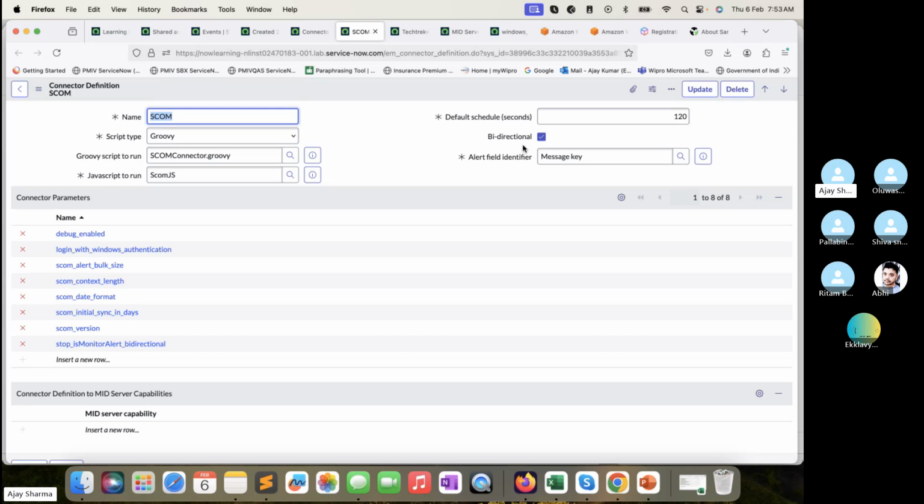We always say ServiceNow is a single source of truth, or a single view for everything. So we promote customers and our stakeholders to use ServiceNow only. I never did bidirectional integrations. I don't want to ask the team to look at SCOM or other tools. I ask every team, for whatever integrations we are doing, to come to ServiceNow, and we view the events, alerts and correlation here itself, not on their tool. But if someone wants, we can do that as well.